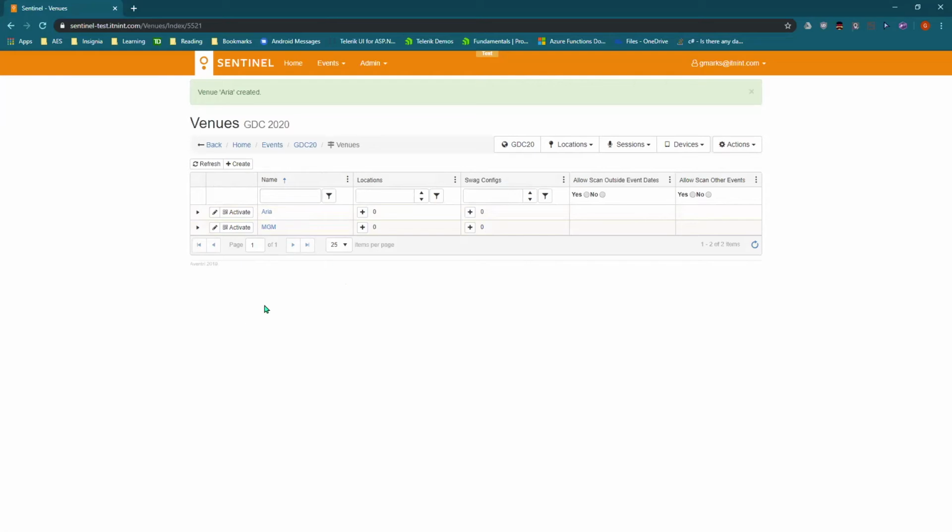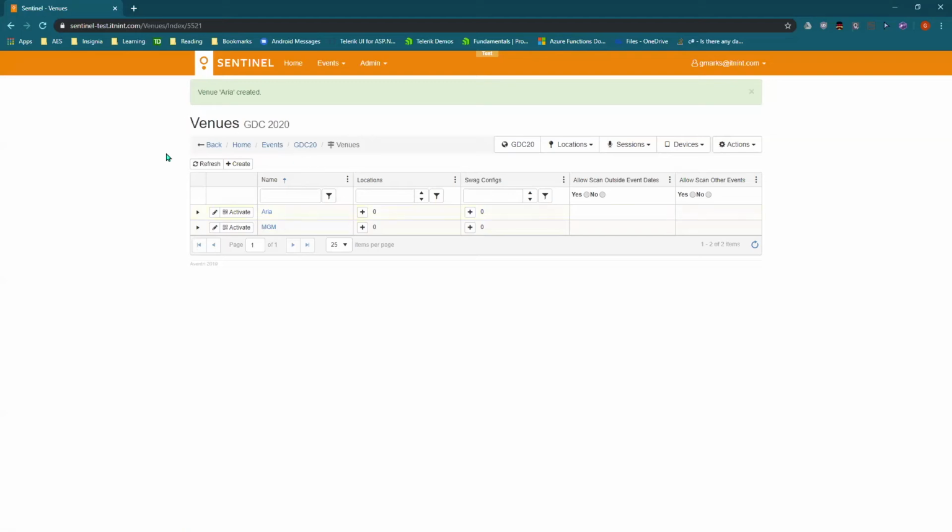The next step in the hierarchy would be to create the locations under the venues. So these are most typically going to be rooms at the convention center. But they could be anything. It could be someone's booth out on the show floor. It could be an area outside. Sometimes it's guided tours that are getting done at events that are large enough, and the guided tour becomes a location. So even though it's typically going to be a room, just keep in mind it could be anything.